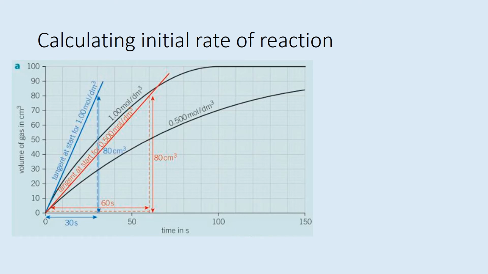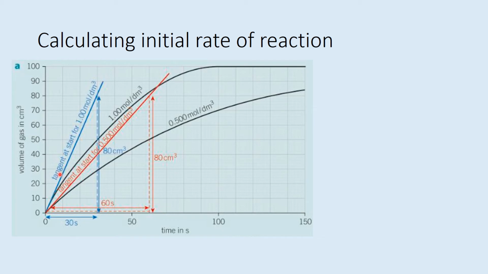So what if you wanted to actually calculate the rate of reaction? Now, you will notice in this particular case, I've asked you to calculate the initial rate of reaction. This is useful because it enables you to compare quantitatively, using numbers, what happens when you change the concentration. The reason is that at the start, you know the concentration exactly. These are slightly different to the ones I had before, but we have a 0.5 mole per decimeter cube solution here, and then a 1 mole per decimeter cube solution, so double the concentration.